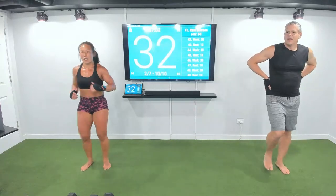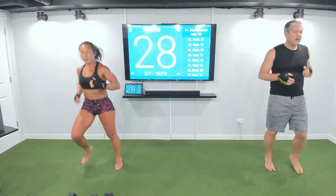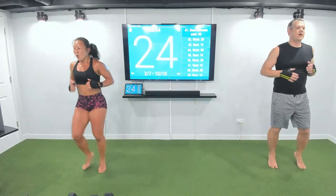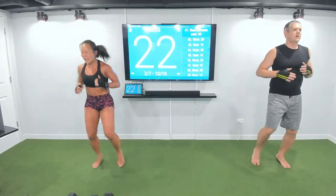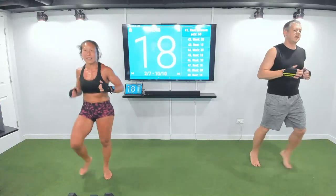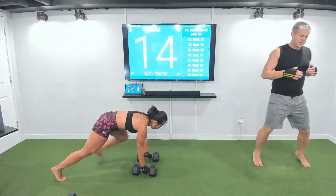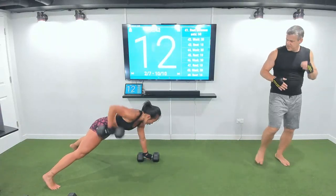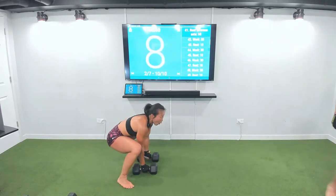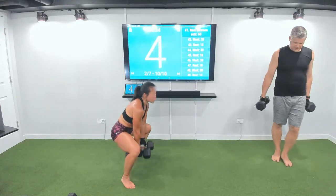30, and we go to the in and outs again, yeah? Alright, let's go. Stay here. We're going to start off with 2 heavy weights. Alright, plank row this time. Sumo squat. Keep going. I'll show you here. You're going to stay in a beautiful plank, wide base. Go to the center of your waist. You're going to hop up or you're going to stand up. 2 squats.